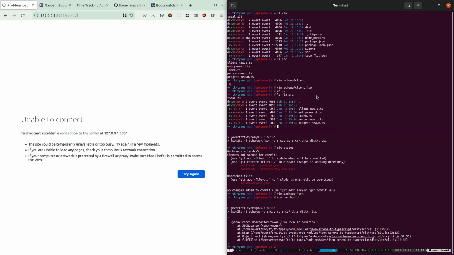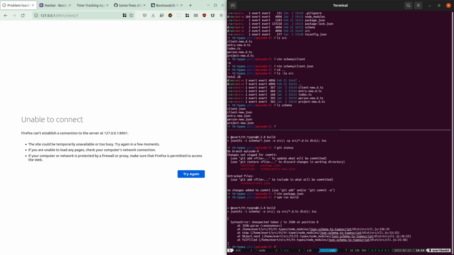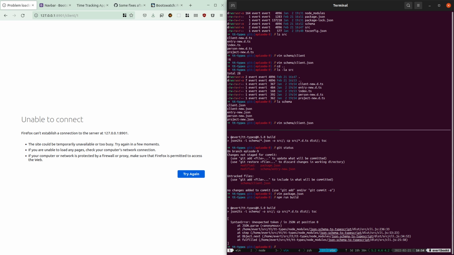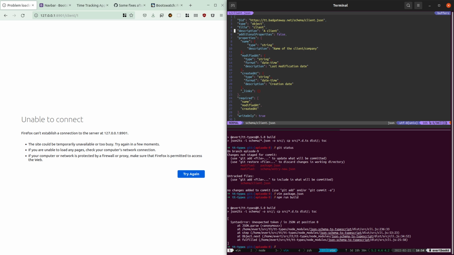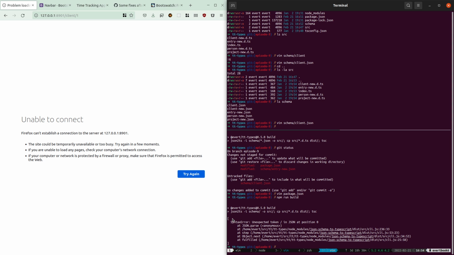Unexpected token slash in JSON position 0. Okay, what's going on? No, there's no slash in here. Okay, help me out. What is happening?